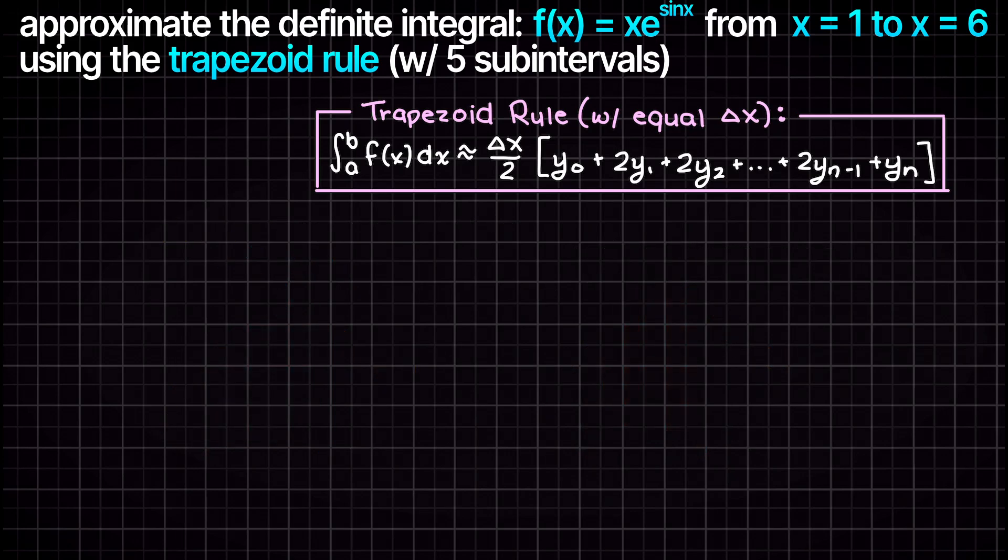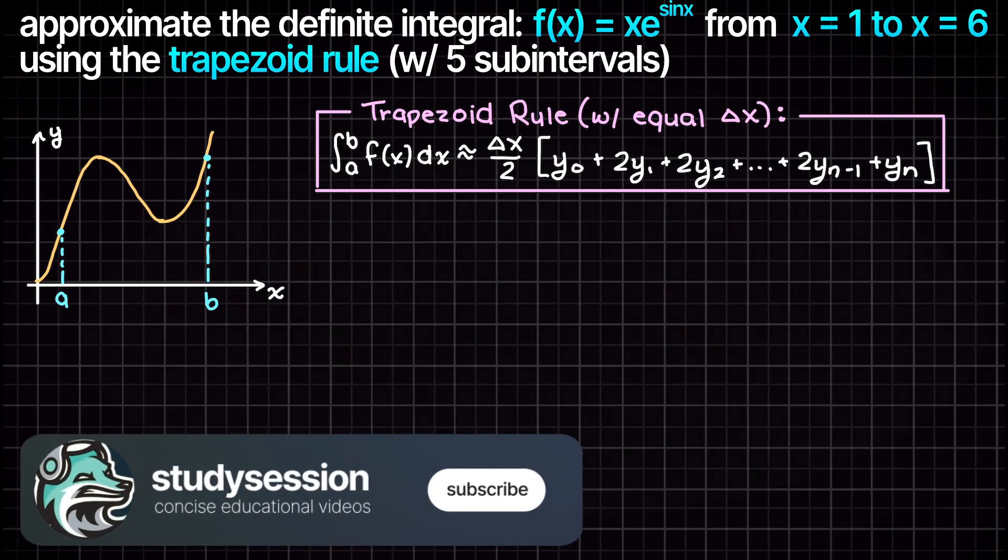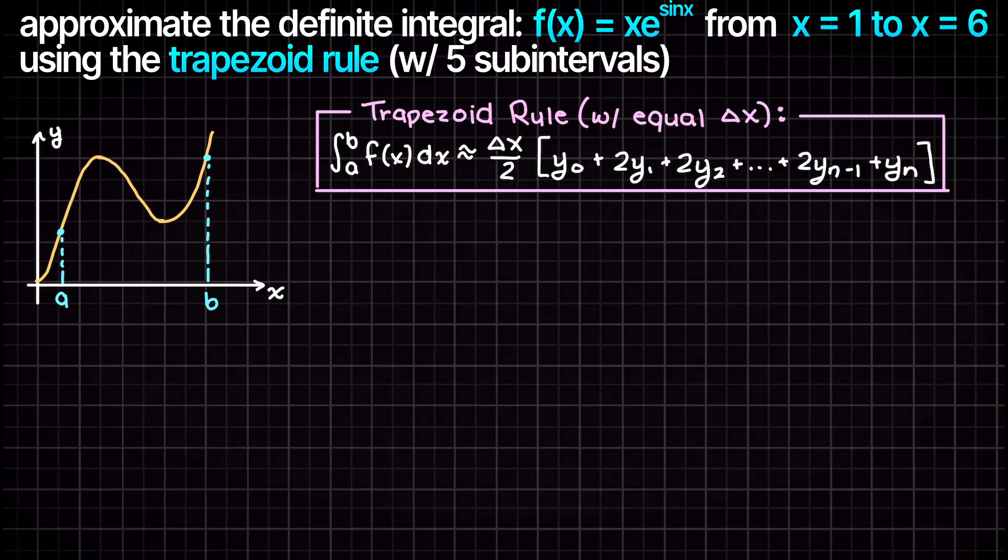Now let's get into solving this problem. The first thing we are going to do is graph our function. The equation we are given looks something like this. Recall from earlier math classes, if you don't know what the function looks like, you can either just plug in a bunch of inputs and plot their outputs, or use some graphing software if that is available to you.